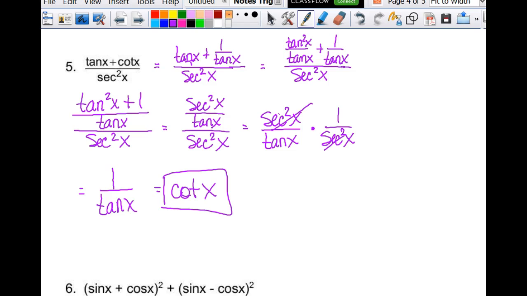Yes, sir? Say that one more time. No, you need to get it down to not being in the denominator if possible, yes. Just like even this could be cosine x over sine x, but that wouldn't be simplified all the way. Technically, that's one term also. It says down to one term. The cosine over sine is one term, but you don't want it to be a reciprocal if possible. That's a good question. Do they have the same value? Yes, they do, but this is what we're aiming for here. Anything else? We good? Okay. All right. So let's look at the next one.